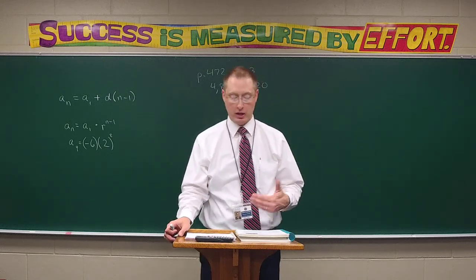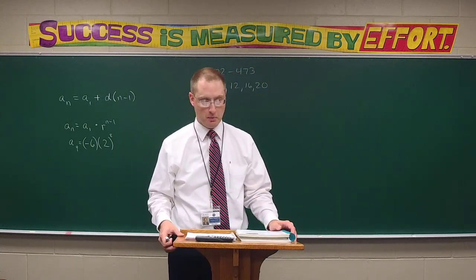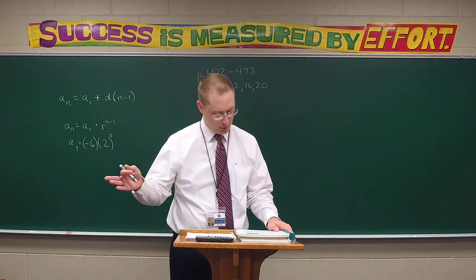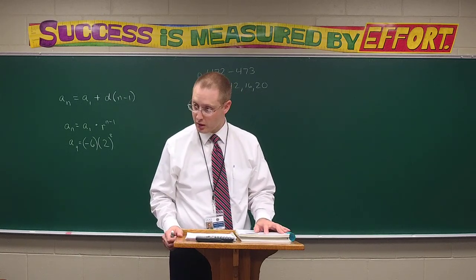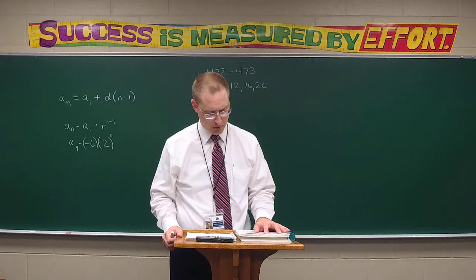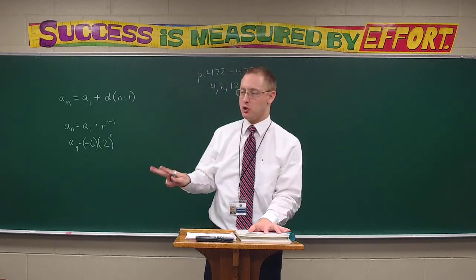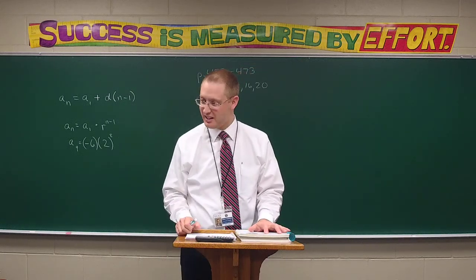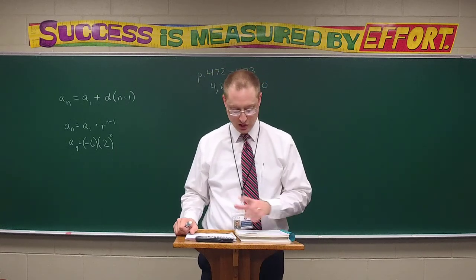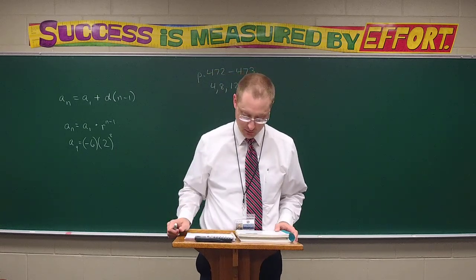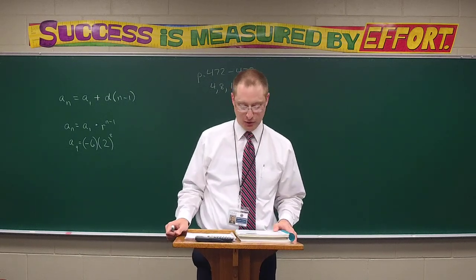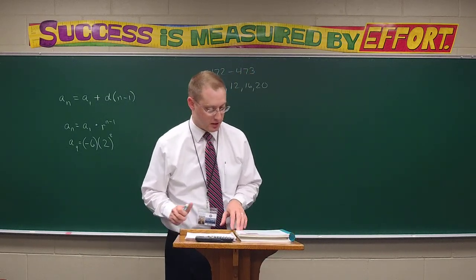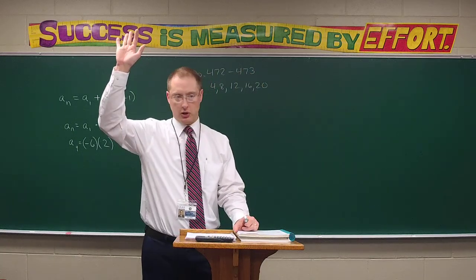And then for number 20, finding the 7th term. Here we've got the alternating sequence. So we know the common ratio is going to be negative. And Aubrey, what is the common ratio here in number 20? 2. On number 20? Not the first term. The first term is 2. What's the common ratio? Negative 5. Negative 5. We're going to end up raising that to the 6th power, multiplying. What is the 7th term? 31,250, positive. 31,250.